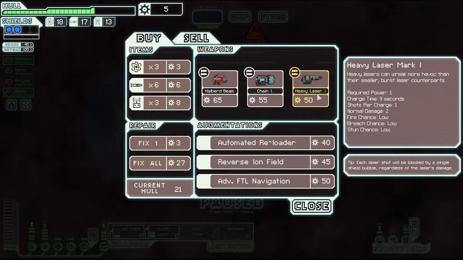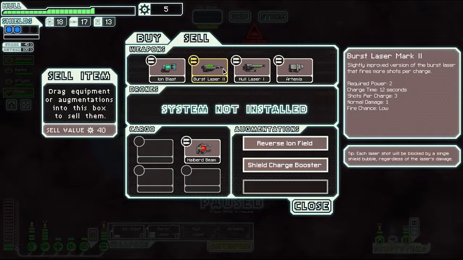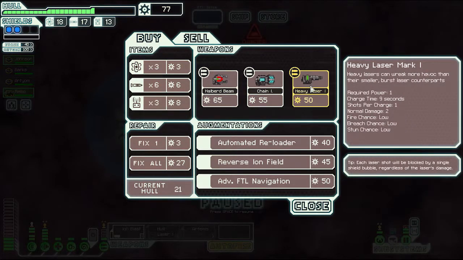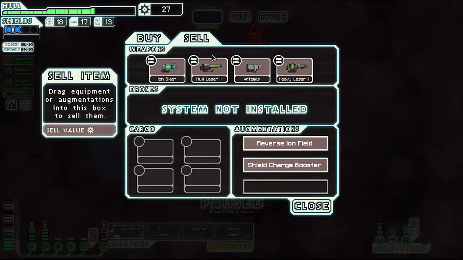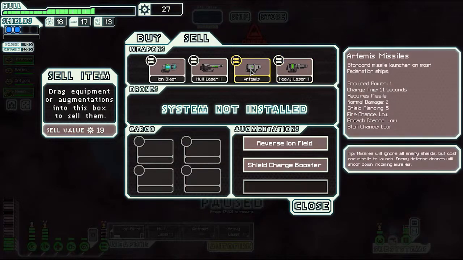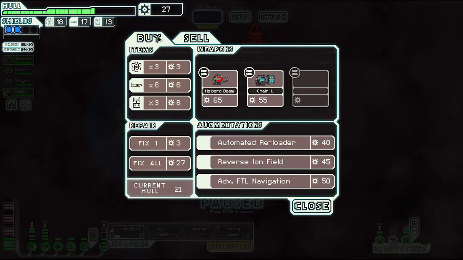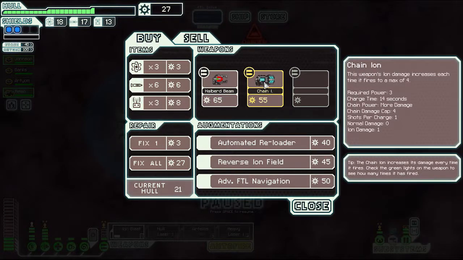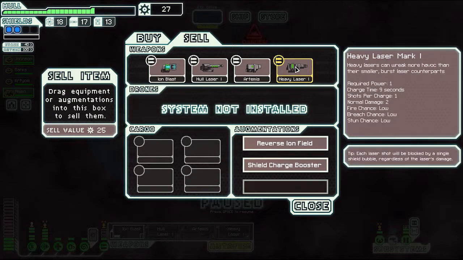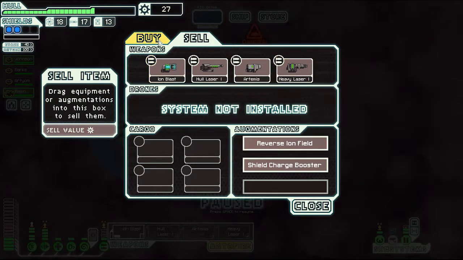Heavy lasers can wreak more havoc than their smaller burst laser counterparts. Let's try it. Why not? Let's get rid of our burst laser, because I'm in it for the damage. Can we get the chain ion? That would be 42, and yeah, enough. Right. Yes. Yes. 60. Get that, and that'd be 3. Because right now this requires 1 power. That is 1 power. That requires 3 power. So I have 3, and then I only have to.